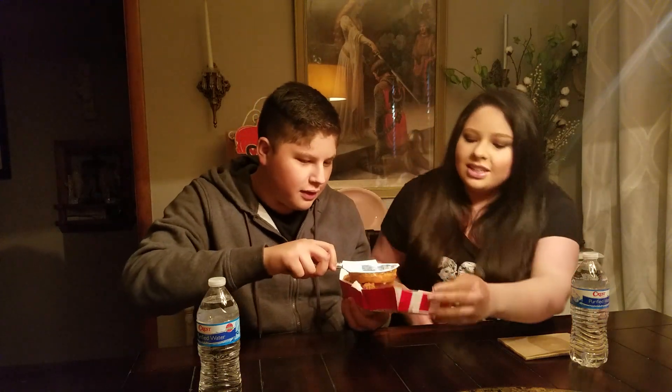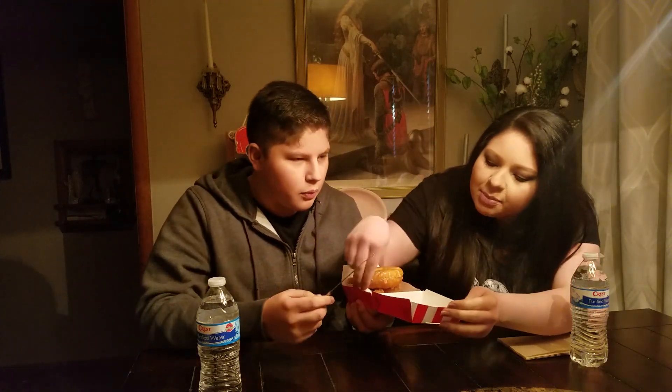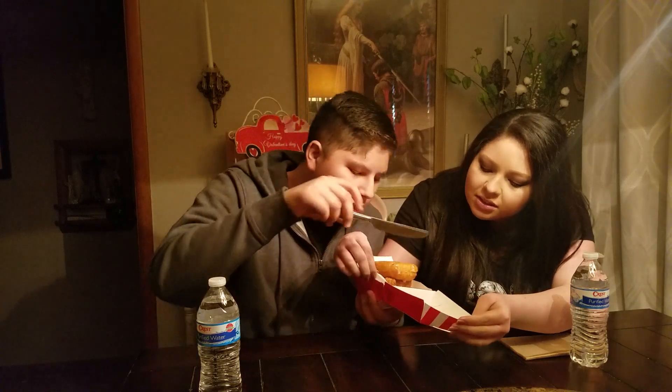Wow. This just looks like you're ready for diabetes. Welcome to diabetes, gentlemen — this is how you make it. You can't get any more American than donuts and chicken. That just looks messy. Look at the layer of glaze they put at the bottom of the carton. It's really greasy. That is a layer of glaze — that is messy.